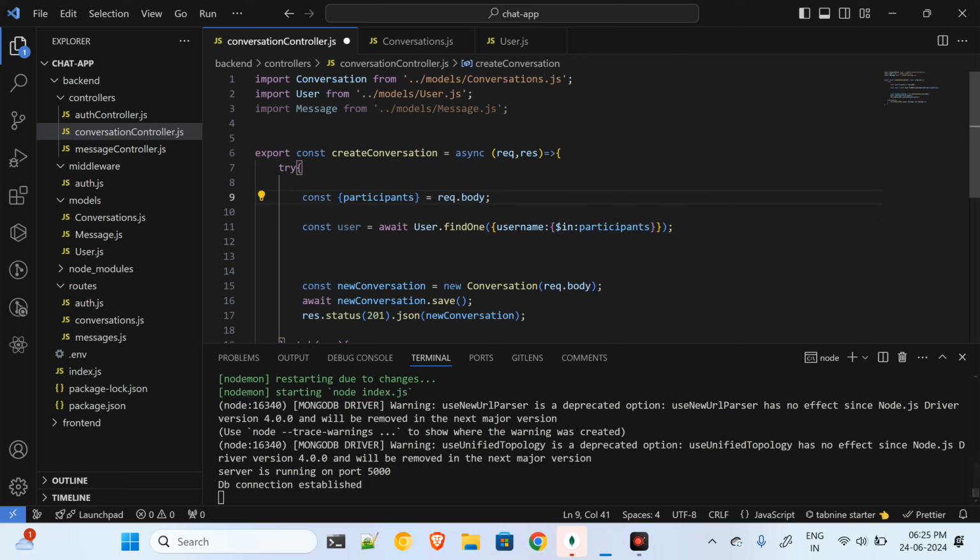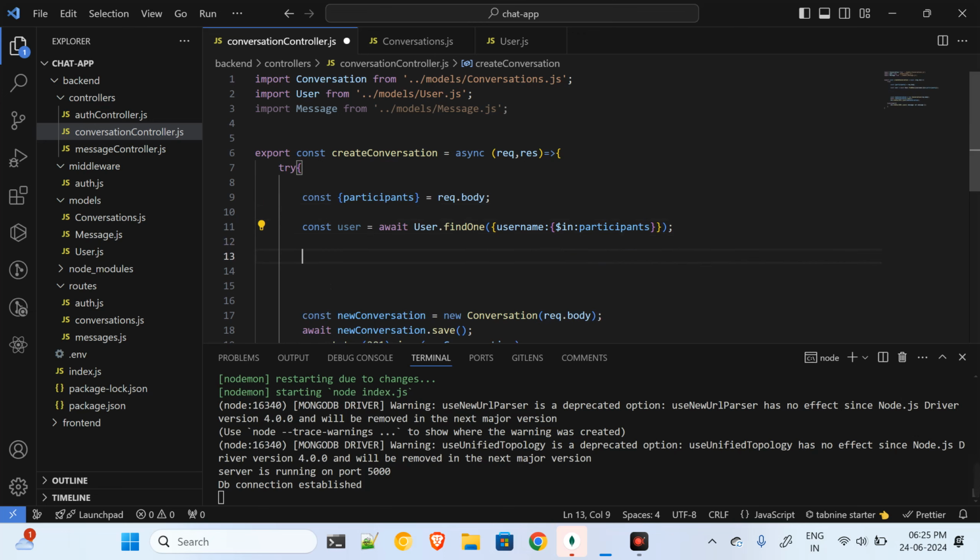So over here, let me just tell you what is going on. When it comes to the participants, I'm having these participants. Okay, so participant one, participant, I will just show you the ID. Participant ID as 10, participant ID as 11, participant ID as 12, whatever it is. Let's consider these are the IDs present inside of our MongoDB. Okay, so this is how I'm passing the IDs over here.